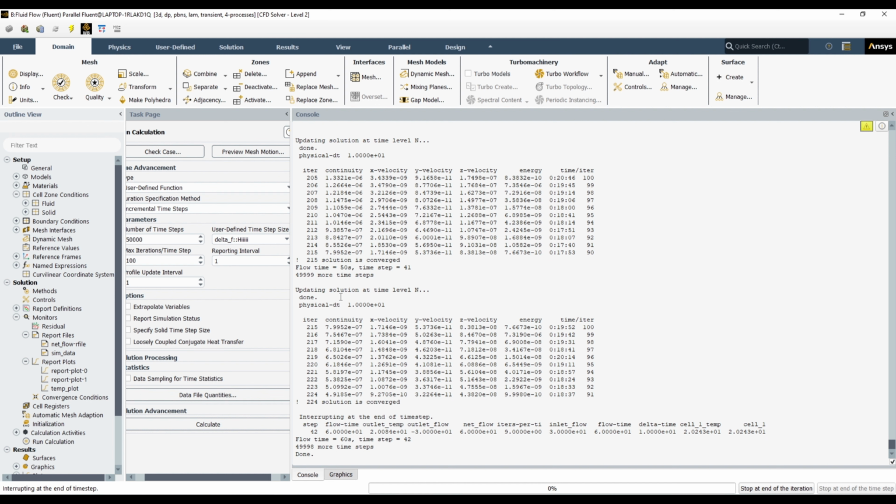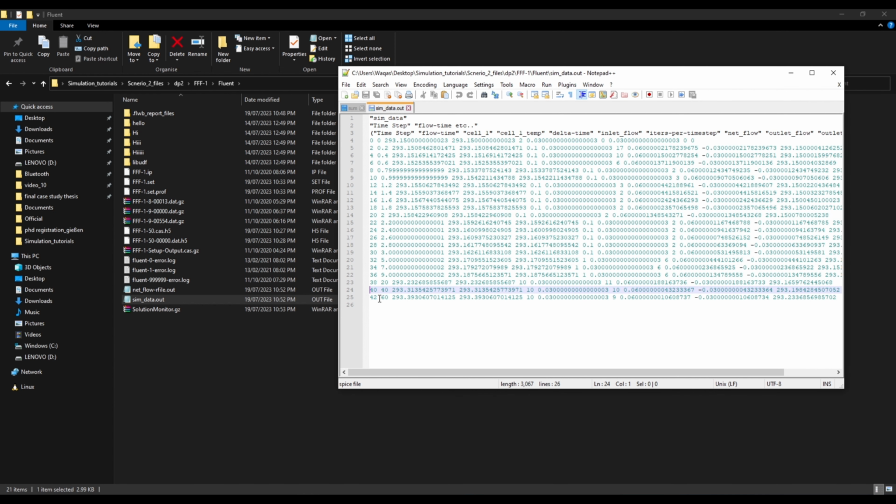Okay, so I have stopped the simulation. This 41, before we had 40, so this 41 should have been there now. So let's open this one as a text file with Notepad. Yes, sorry, 42, because we were saving at every second time step. So 42 has been added. So it means it doesn't matter if you interrupt your simulation, you can write your data into your previous file.